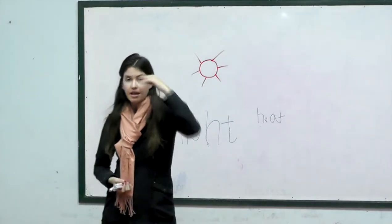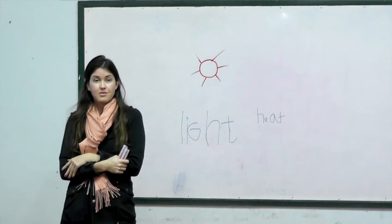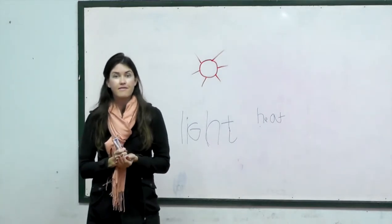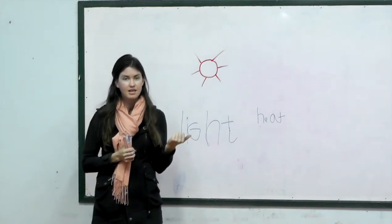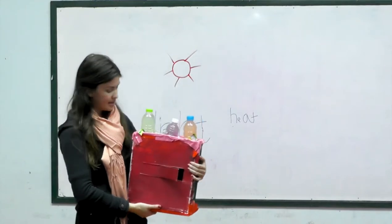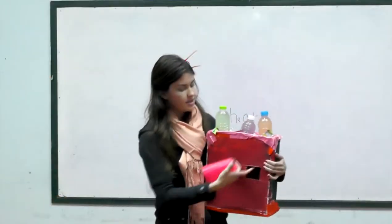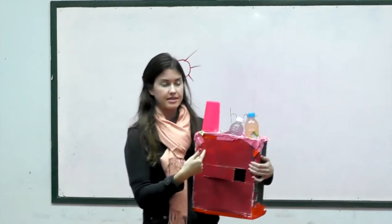We have light to see and heat to help keep us warm. If we didn't have the sun it would be so cold and so dark that we couldn't live on our planet. So we're going to spend the rest of the lesson outside with our solar light box that we made in our last lesson. We're going to have friends look through that little viewing window one more time to check out our light show. This is our box from our solar viewing window — the foil is kind of coming off but it's still going to work. Different friends will take turns looking through the little window at the bottom of the water bottles.